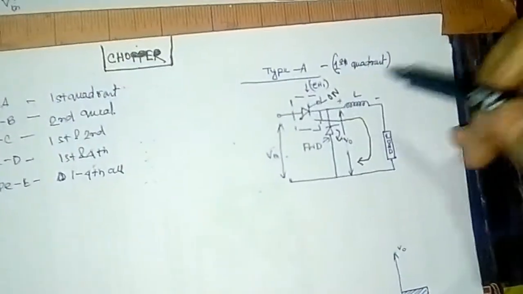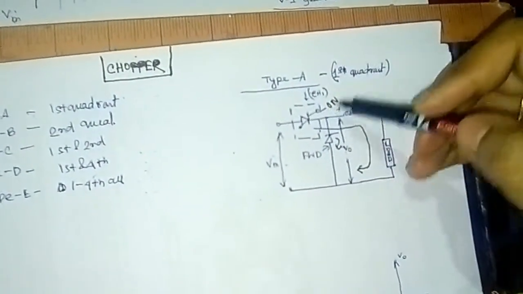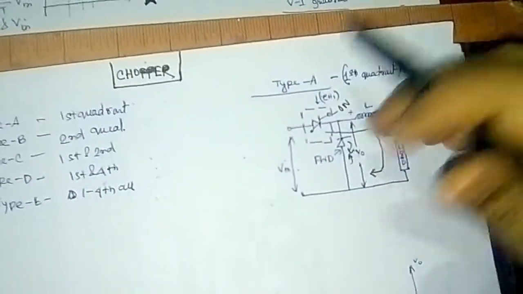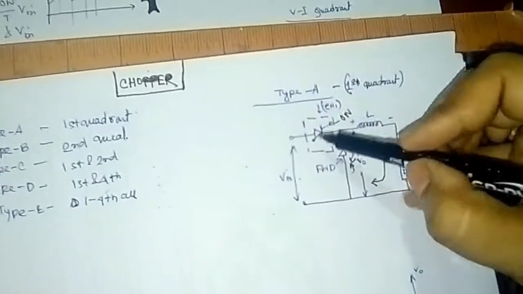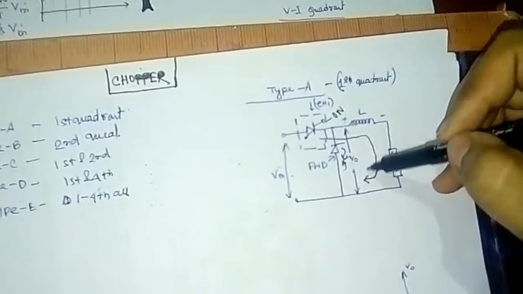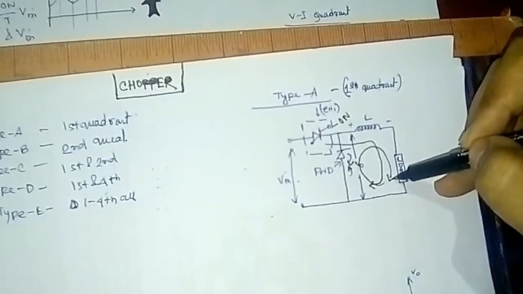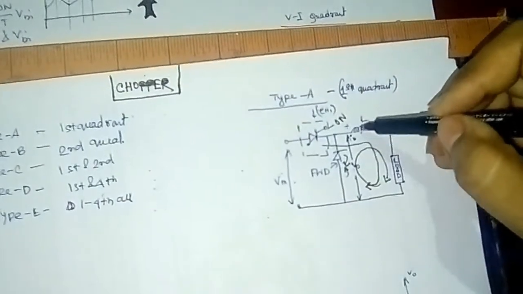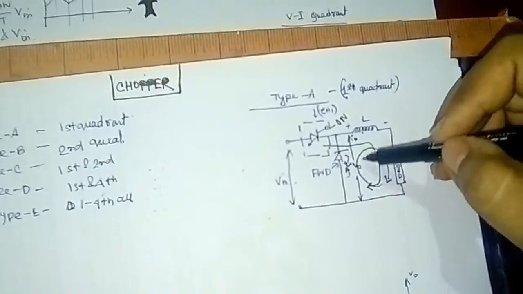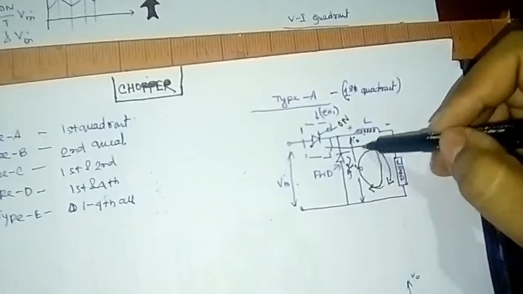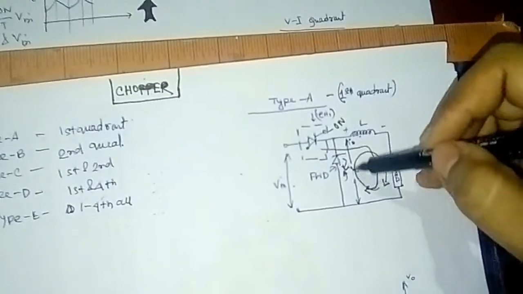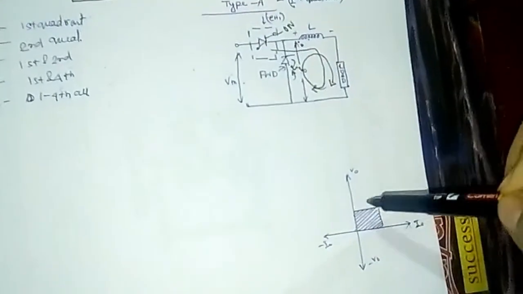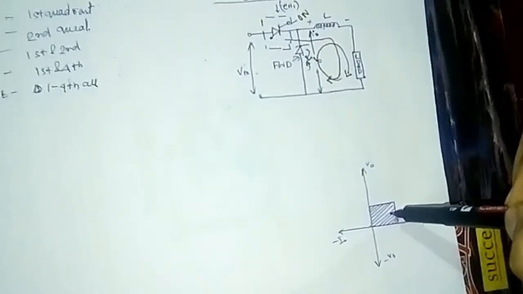Now when the thyristor is off, it will not conduct and the freewheeling diode will be in forward bias condition. So it will conduct, and the circuit operation will continue through this path. The freewheeling diode is conducting, and the inductor, which previously got charged, will now be discharging through the load and through the freewheeling diode. So the current will now pass through that path. That is why it is called a step down chopper, and the output waveform will look like that.